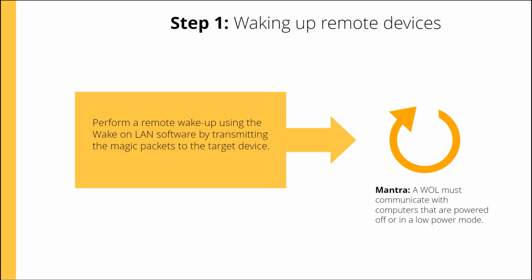We can place a wake on LAN software which will be transmitting magic packets to the target device. So using these, we can easily communicate with the computers that are powered off or in low power mode and help the employees to have a better working experience while working from home.